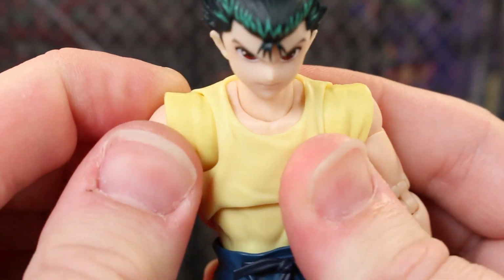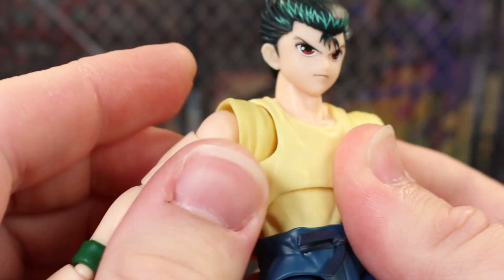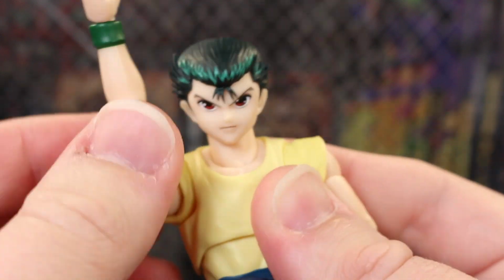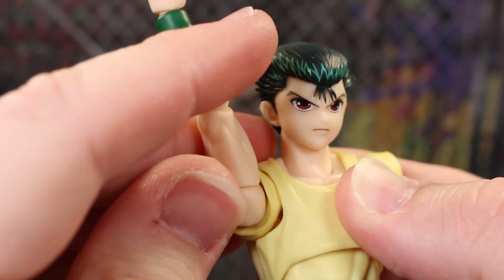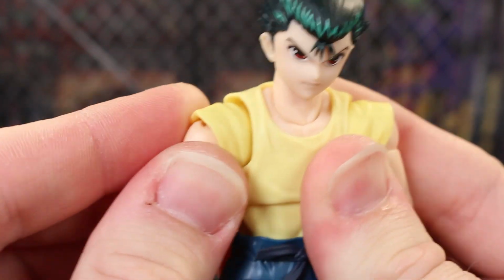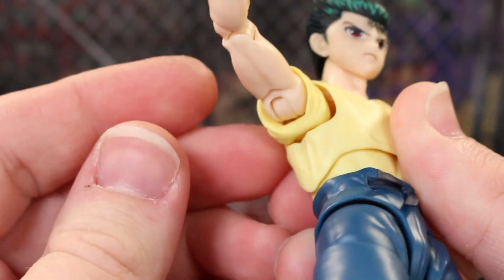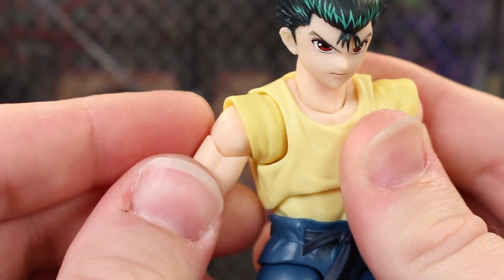These sections of the rolled up sleeves are a separate piece. It does feel like it's a little bit tight in some areas, but this has been posing around really easily. It might be the soft plastic getting in the way. All the way around it's just fine too. A little bit of a butterfly joint action going up and down here too. You do have arms that go in and out like that.